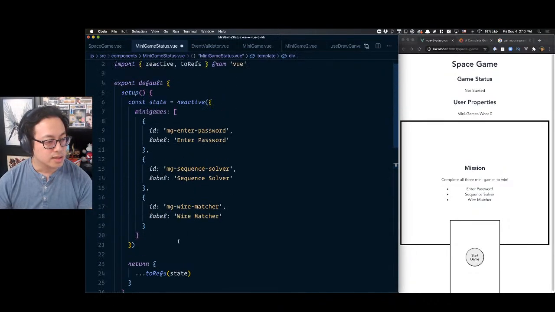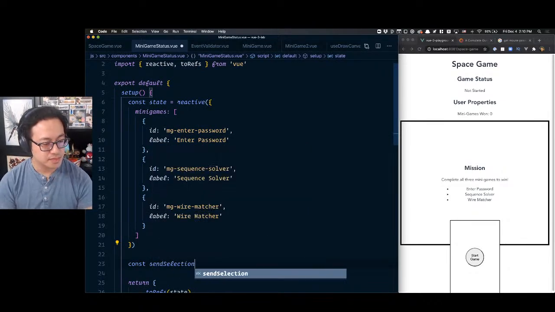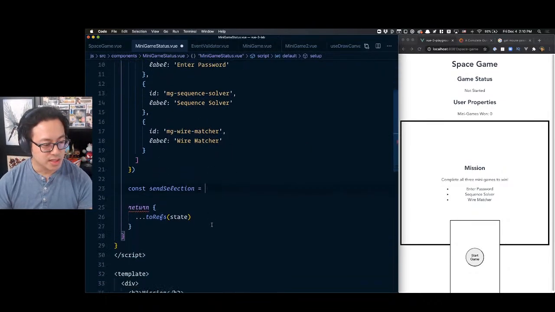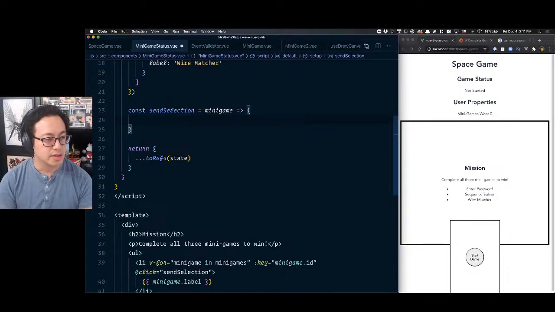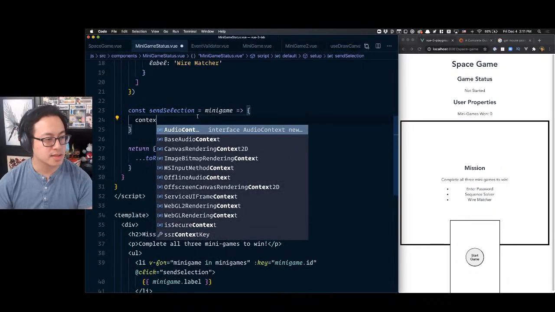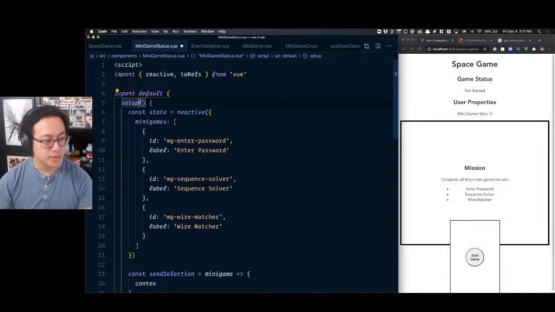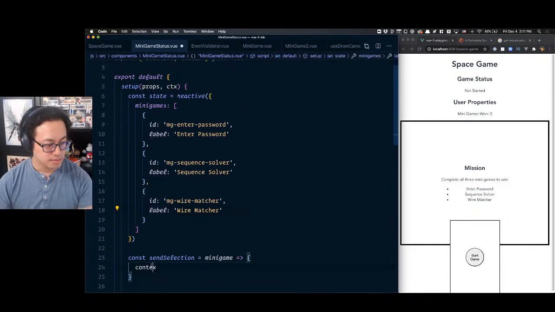And then inside of our reactive, we have const sendSelection. And I realized it's actually going to need, so the minigame is what's going to be passed in. And then we're basically going to use the context that we get as a second argument. So there's the props that you get first, and then you get the context.